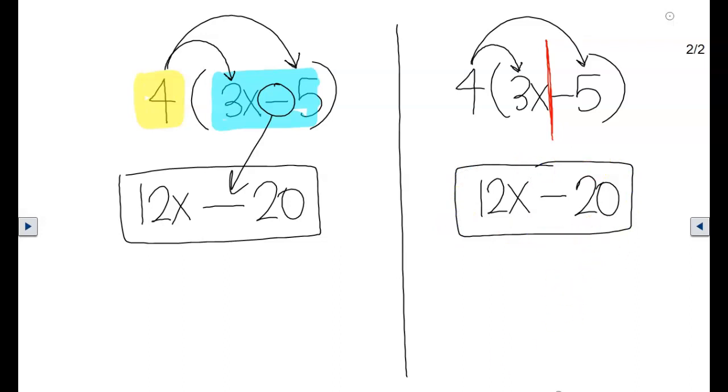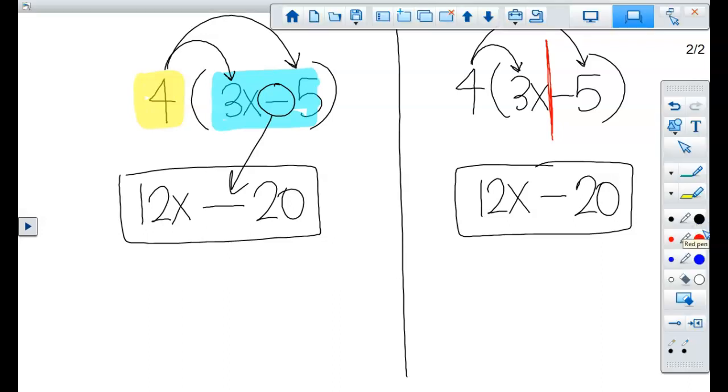So on these problems, the way I want you to do it from here on out is not go looking for that sign first and write it down first like we have been. Okay? What I want you to do is split that group into its 2 members. Draw that line right after that first member of the group. You have a 3x, and then you're going to see this guy as being negative 5. So when you do that second multiplication, you're going to say, okay, I'm doing 4 times negative 5. And when you get a negative 20, you're going to write minus for the negative and then 20. So when things are positive, you're going to put pluses. When things are negatives, you're going to put minuses.